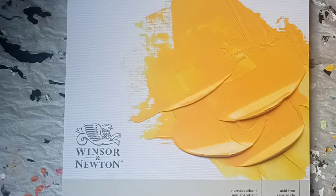Now I have actually used Winsor & Newton pretty much throughout my whole artistic career because I know good quality products when I see them, especially with the oil paints. Oil paint, you cannot go wrong. I haven't actually used any of their linseed or distilled turps or anything similar to help improve oil painting, but when it comes to their oil paints, I can definitely recommend them. I can't recommend them enough in terms of pigmentation and quality.